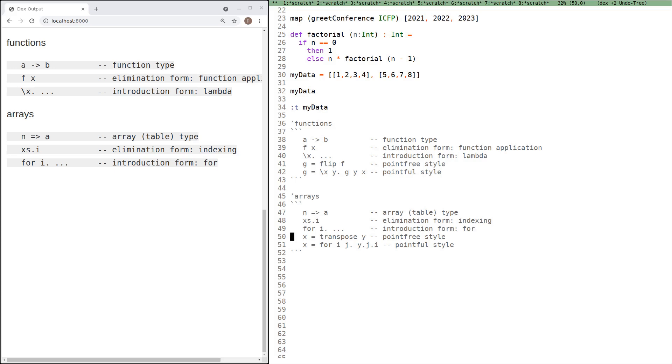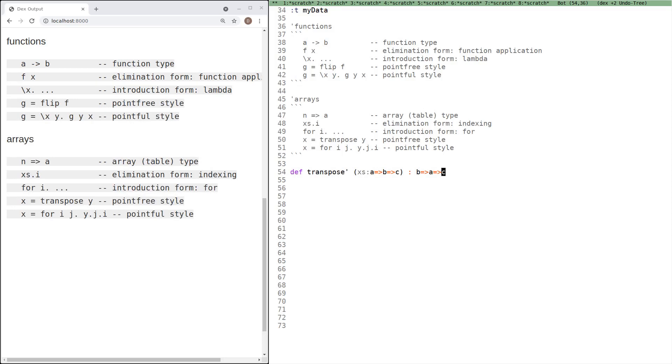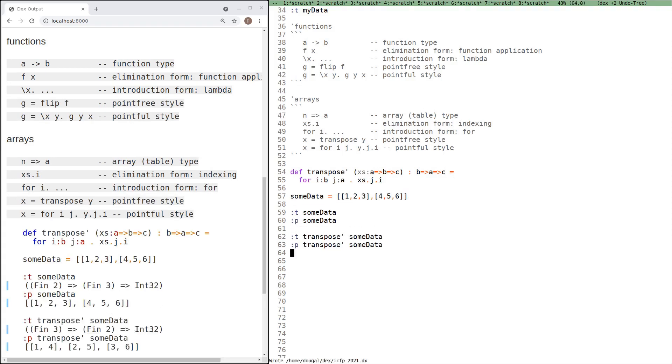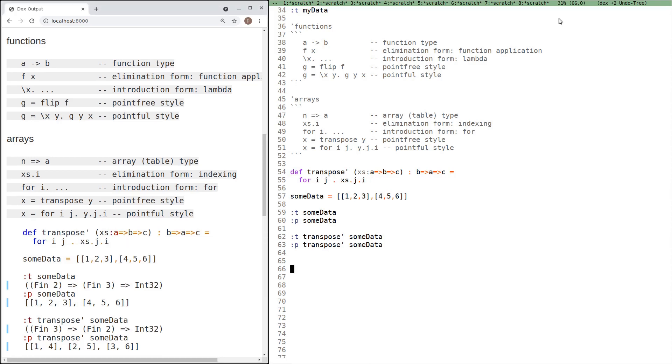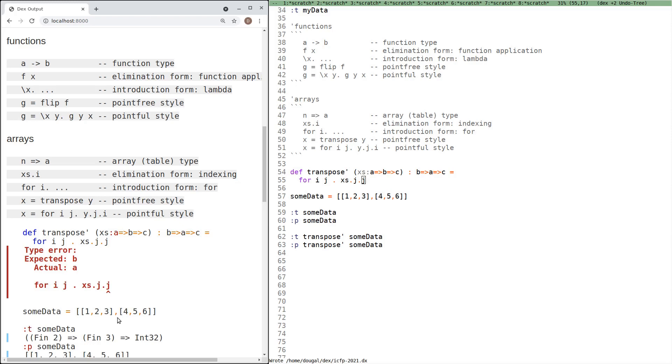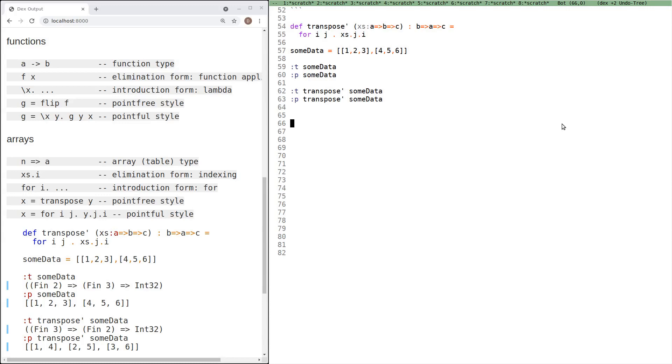So now let's actually implement these for real just to see them working. We can print the types and values and we can see it works just like you'd expect. Here I wrote the types on the binders in for very explicitly. But just as with lambda, if they're obvious enough from the context, it's perfectly acceptable to leave them out. Let me also take this opportunity to show what sort of type error you get if you get the indexing wrong. So let's imagine we wrote this type signature for transpose, but we wrote x.jj instead of xji. This is the error you get. It's a completely static error. We haven't actually applied transpose to anything yet. This is just when you've defined the function. And I'd argue that's a pretty reasonable error.